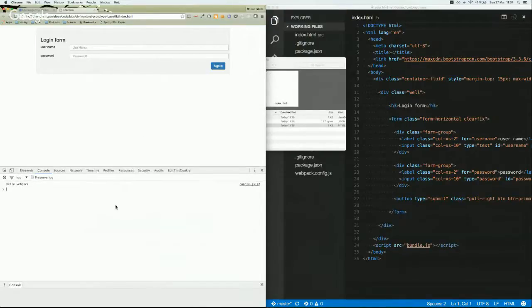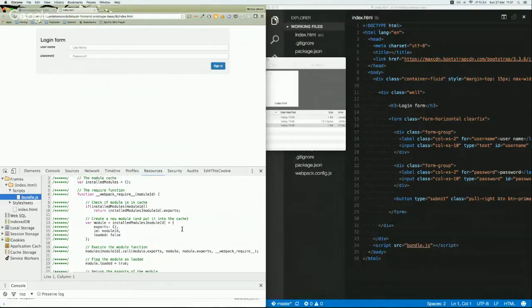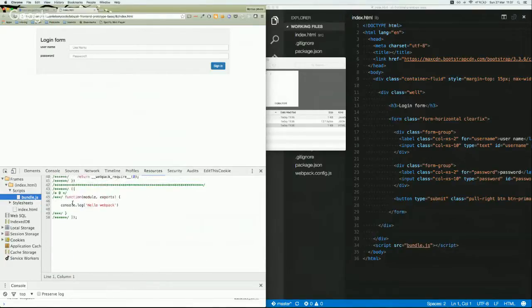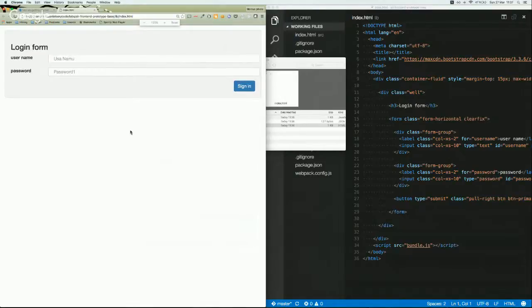Size. Let's see here. I didn't jump to the right file. Here we go. So here we have our code. So nothing amazing yet. We're getting there. We're getting there slowly.